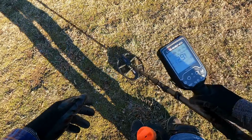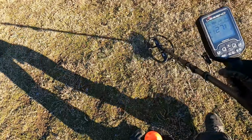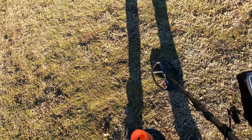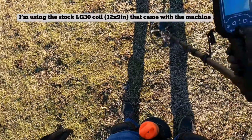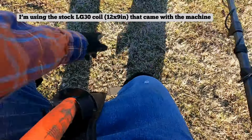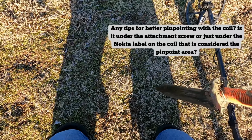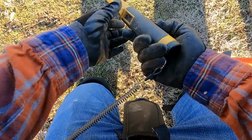We'll see what this is here. Hopefully you can see my screen. I got it turned up a little bit. Looks like a 27, 29... No iron readings. Let's pinpoint this thing. Well, maybe kind of big. Of course, this has got a big coil on it. All right, so somewhere around here, it looks like. Let me see if I can get you guys somewhere around here. Hopefully. Well, let's get the pinpointer out and let's see what it says first.